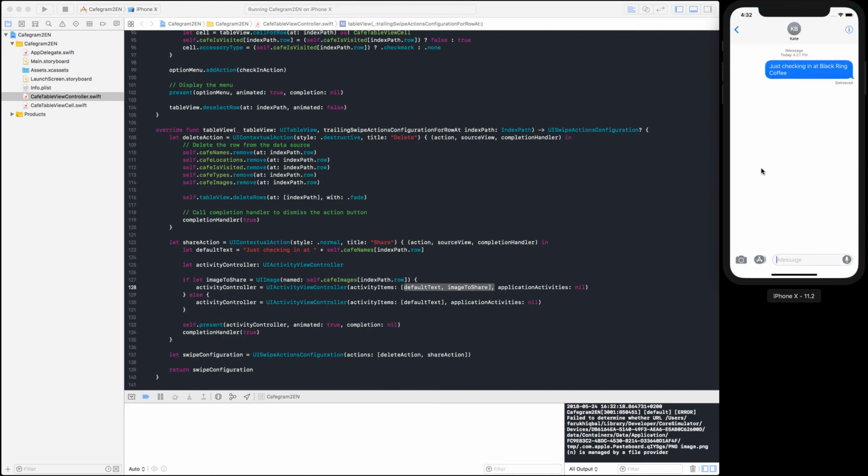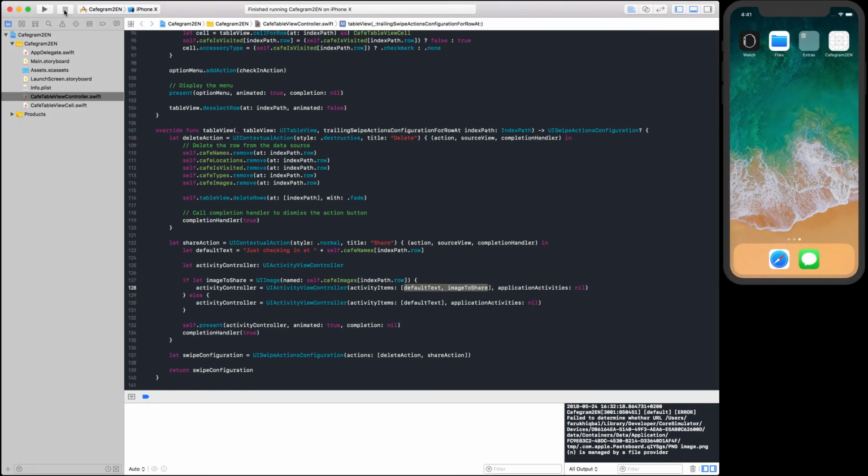And here if I paste, cool, we also have our image with our default text. That means you can share your cafes on social networks and with your contacts.